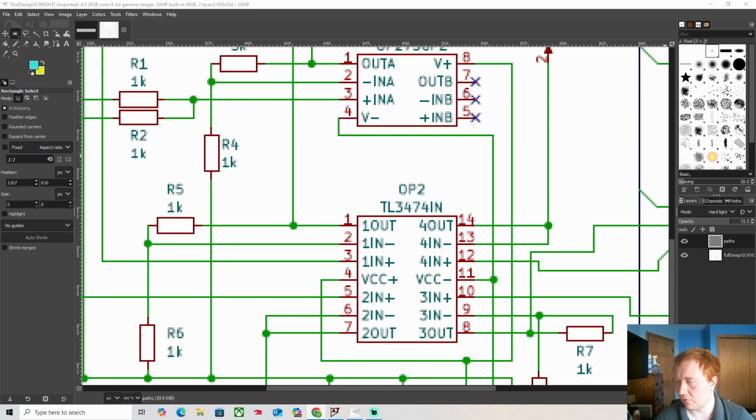Anyway, so this is a 4 megahertz maximum gain bandwidth product, which is fine for the speeds that we're dealing with. Up to 4 megahertz, we're dealing with much smaller stuff there. The current supply to power it is 3.5 milliamps times 4 channels. The output is 34 milliamps per channel.